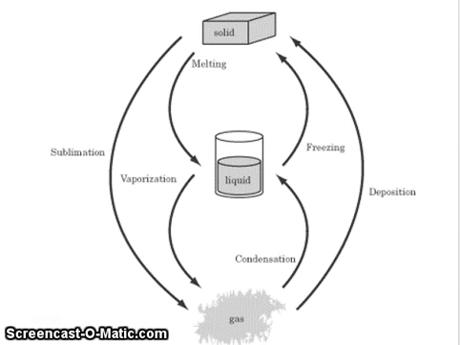Now, here's a little chart that shows our different terms for changing from solid to liquid to gas. Those are all terms that you'll need to know quite well. The two that might be new are sublimation and deposition. It is possible to go from a gas to a solid and back, entirely skipping the liquid state. An example of deposition would be when you get ice on your windshield in the winter. The water in the air suddenly freezes and deposits on your window.